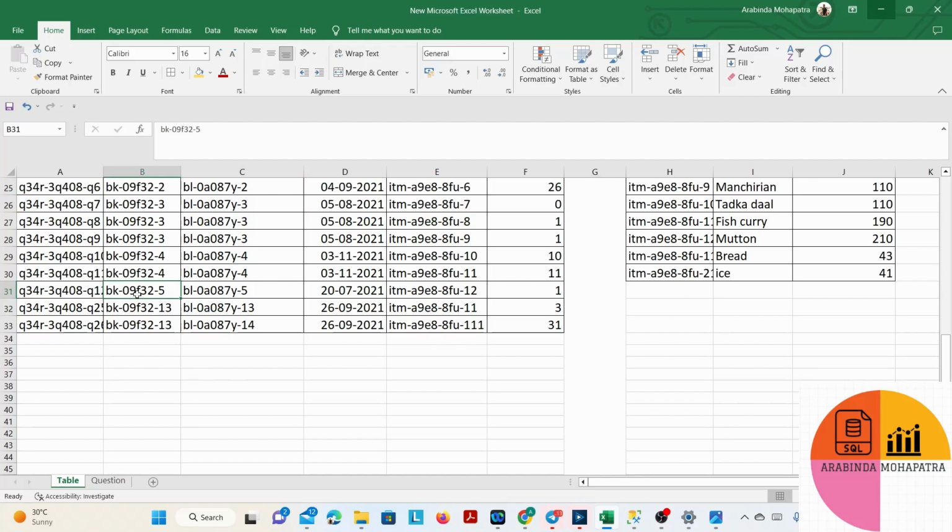This booking ID has only one bill ID, but booking ID 13 has two bill IDs, 13 and 14, on the same day.